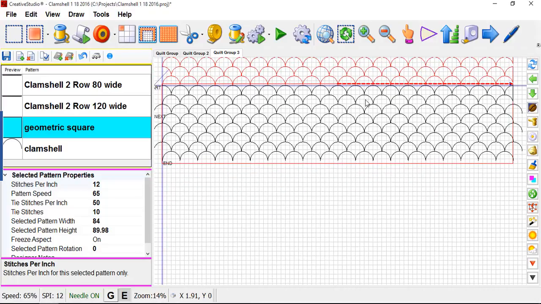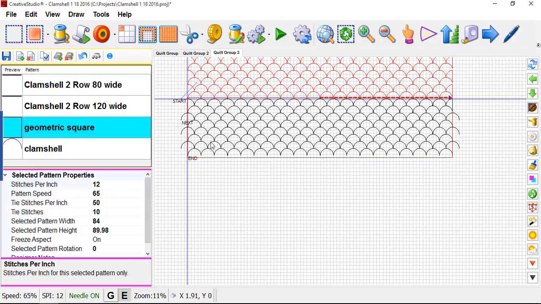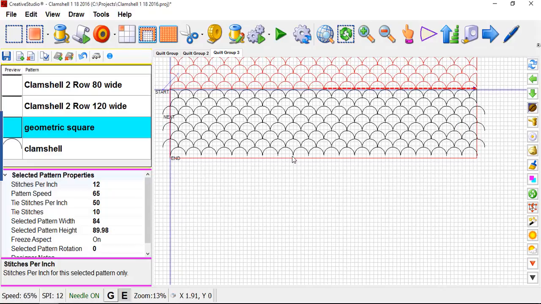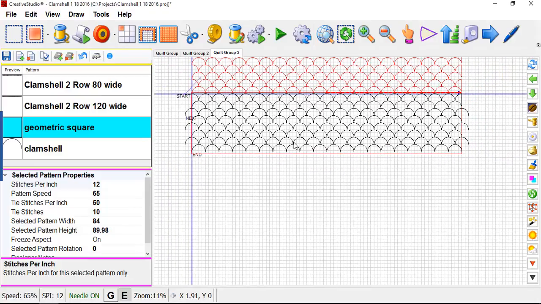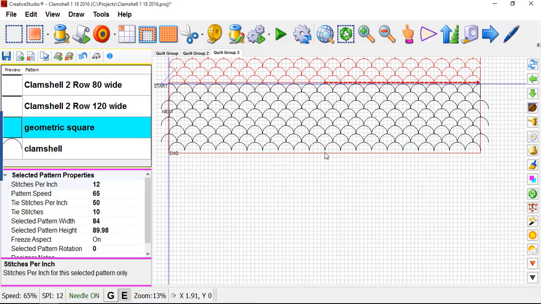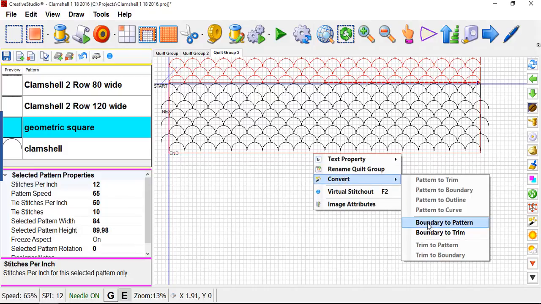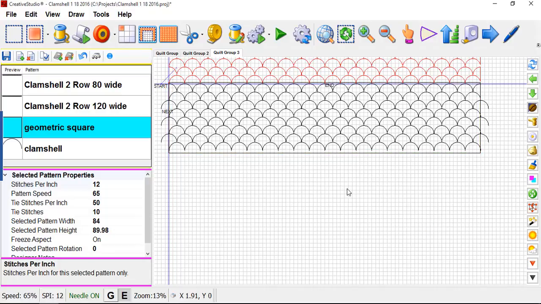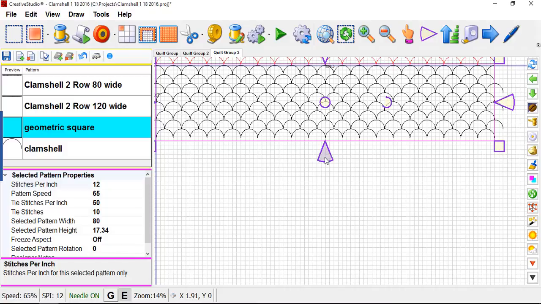But if you change this height over all of these, 3/4 of an inch probably never would be noticed anyway. But since I have been quilting and rolling and measuring, it will probably never end up like this for me. So you can have this situation. I'm going to convert this back to a pattern so I can move it. So you could have, like I said, this type of situation when you get to the bottom. Or you can have this happen.